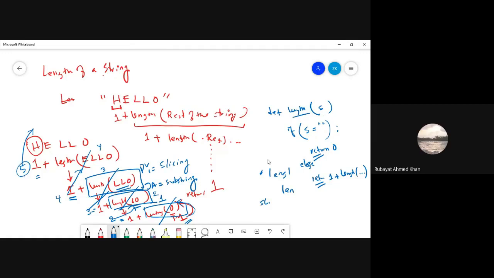A lot of students find it difficult to understand when to use a void function and when to use a return type function. Please go to the previous lecture if you have difficulties understanding when to use what, what is void and what is return, when to use them. Okay.